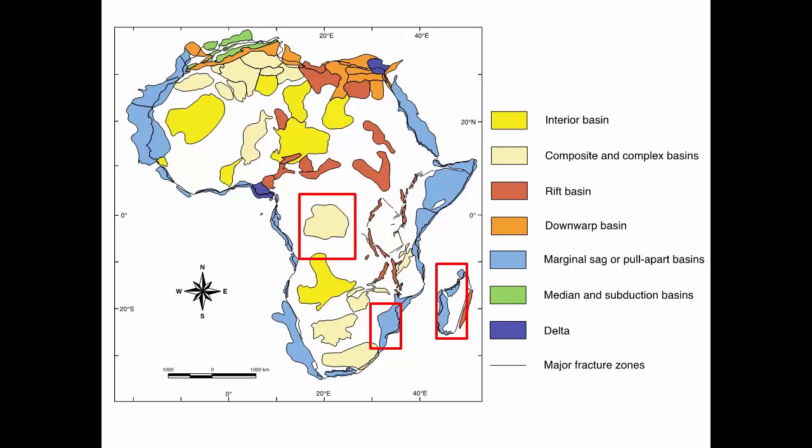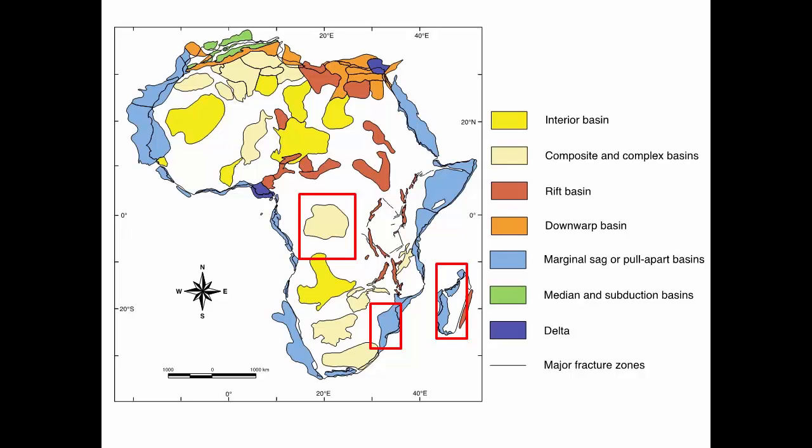What I want to do in this talk is show you some results from studies of 3 basins we've been working on using passive source seismic data that's collected as part of AfricaArray. The first study that I'm going to talk about is a study of the Congo Basin, the Greater Congo Basin, or Cuvette Centrale, sitting here in the central part of Africa. Then I'll move on and talk about the basins along the western side of Madagascar. And then I'll end by saying a few things about this area and the Mozambique plain in southern Mozambique.